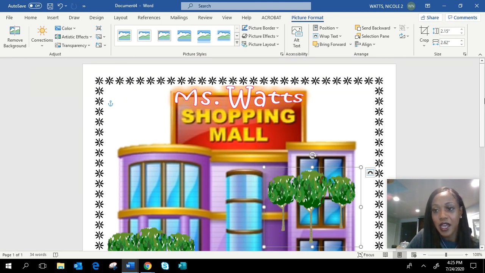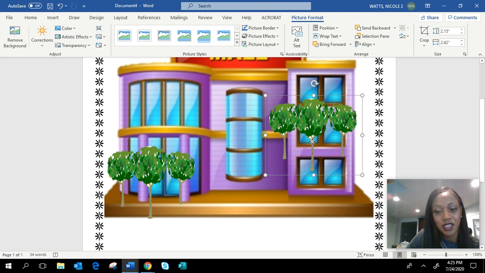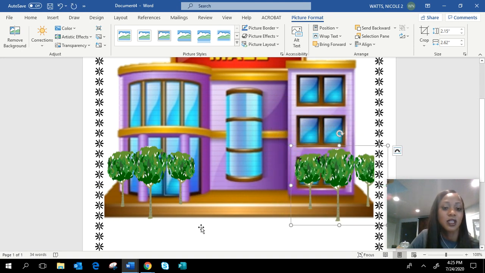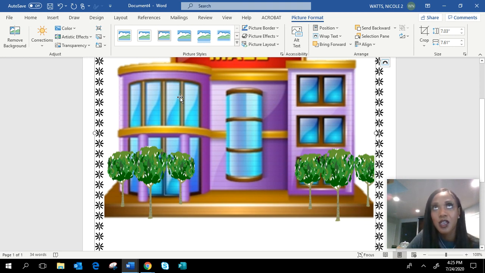Now, just for the sake of adding something else to it, I'm going to then put shopping bags or gift bags. I'll put those somewhere around here. Now, here's what I'm expecting for this project. I want to see no less than 3 items that you've added into the picture that look like they would be in that particular environment.